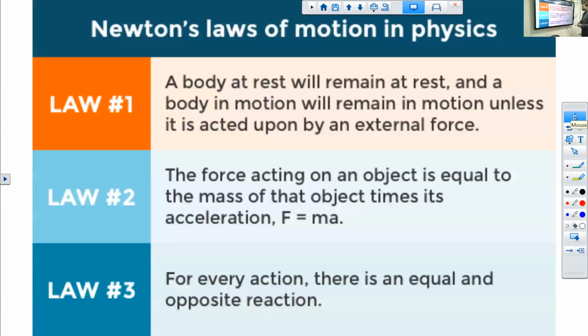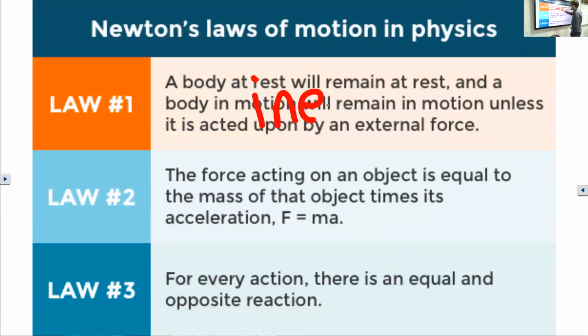If they do, it's in equilibrium, and it still can be moving as long as it's moving with a constant velocity. Now, there's not a huge focus on memorizing Newton's laws, but they are very useful to know. For example, the first law: a body at rest will remain at rest and a body in motion will remain in motion. This is basically inertia. Basically, the more mass something has, the harder it is to accelerate. That's Newton's first law, and it's a key idea that they're going to be testing. They just might not ask you what law it is. So it's an idea that you should keep in mind.